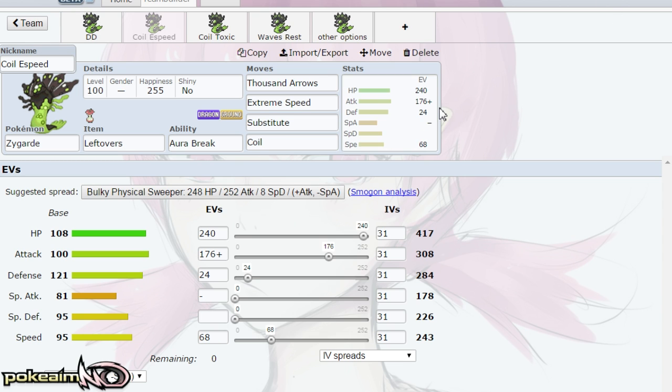Now the next set is a Coil Extreme Speed set. Again, this is a Substitute Coil Extreme Speed set with 1,000 Arrows and Extreme Speed. Shout out to my boy Flame Victini, by the way. He went over a lot of these sets with me. A lot of them I've used, and he helped me make EV spreads that I felt were solid for the mons. And then I tested them out, maybe adjusted things here and there, but this is a Sub Coil set, which is again still a more offensive take.